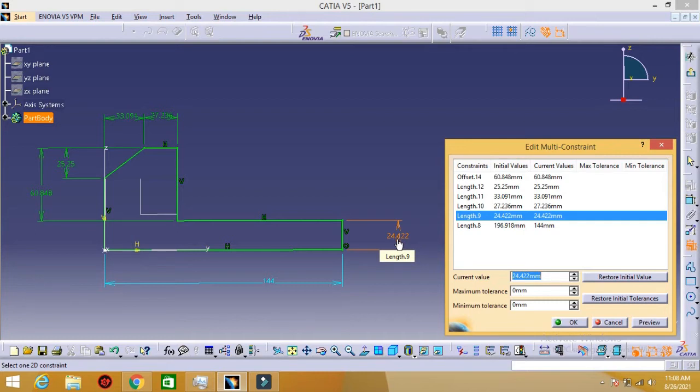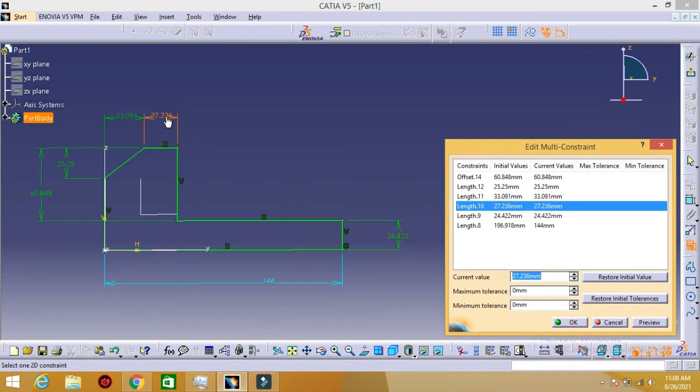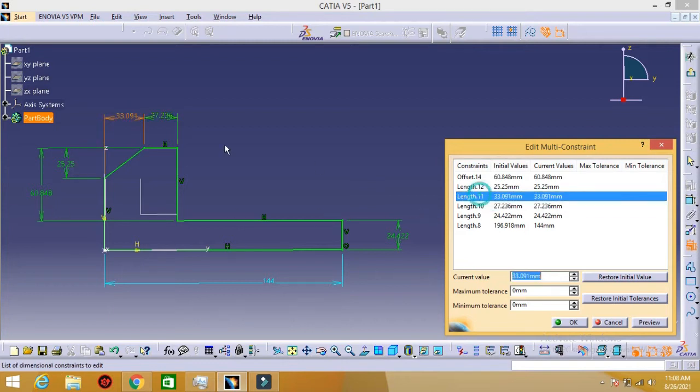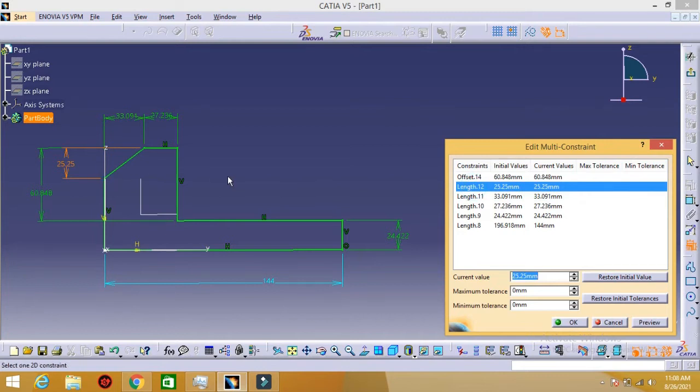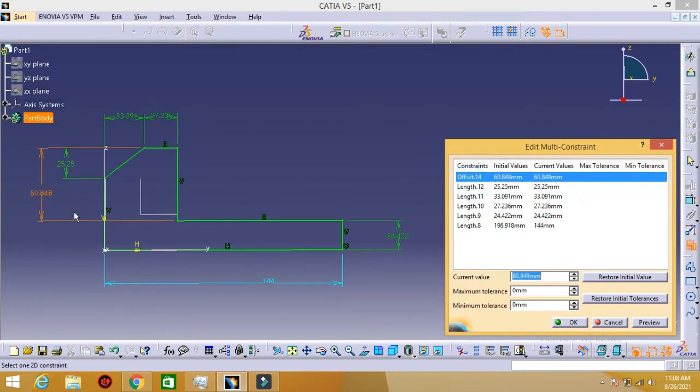Fundamentals are a little bit important in design, so that you will not be confused in future. Now, if I click, this is the value which I gave next. Then I gave next this value. Then I gave next this value, if you remember. Then I gave next this value. So, see next value, see next value, see the last value. So the sequence which you are using while entering the values also becomes a little bit important, and sometimes it synchronizes the things properly. You can use that for your benefit also.